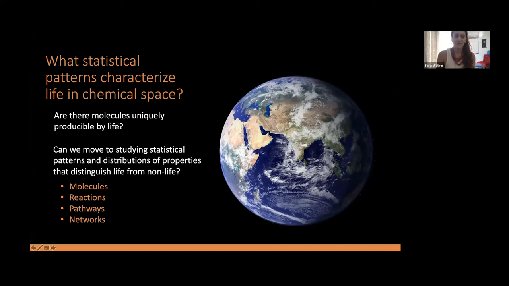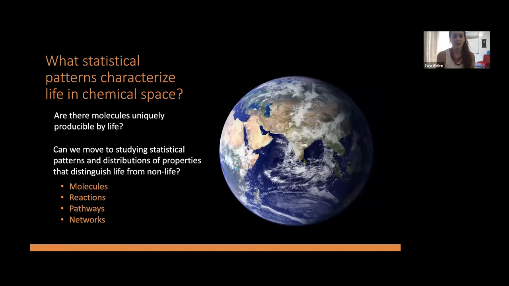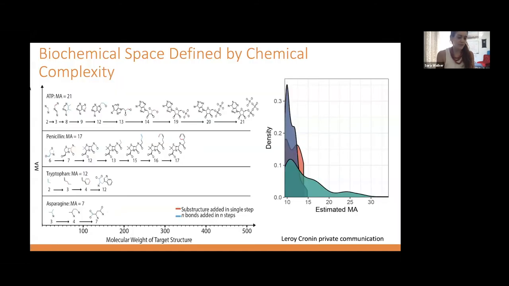I think to really concretely say that if you're thinking about leveraging exoplanet science to look for technosignatures, we really need to start pushing toward: are there molecules that we think technology could produce only? Or if those are too complex to actually be abundant in the atmosphere and remotely detectable, can we instead transition to studying statistical patterns and distributions of properties that might distinguish life from non-life and then life from technology? The hypothesis here is that living systems by virtue of the process of this evolutionary process I was describing before actually change the distributions and the properties and interactions of molecules and reaction networks, and that we might be able to look for those statistical imprints, and that technology does that even further.